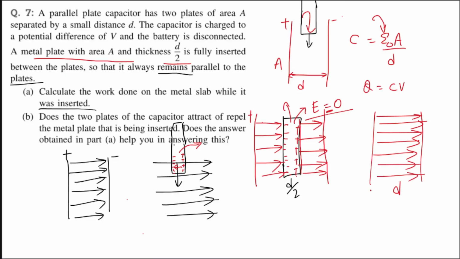In whole space there is no electric field, rather in this space there is electric field. There is a region where there is no electric field, again in this region there is electric field. Such sort of case will be there. Done it? Now if you think here, what will be the dielectric of this metal?